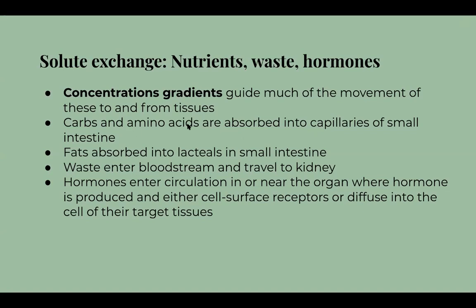Fats, when you consume them, are instead absorbed into lacteals, which are part of the lymphatic system, also in the small intestine. So it's a slightly different path. It doesn't enter blood vessels right away. It goes into lymphatic vessels. Waste enters the bloodstream directly, but then travels to the kidney where it is filtered and then gotten rid of. Hormones are a little bit different. They enter circulation in whatever organ they're produced in, and then to get to their target tissues, they either approach cell surface receptors or diffuse directly.